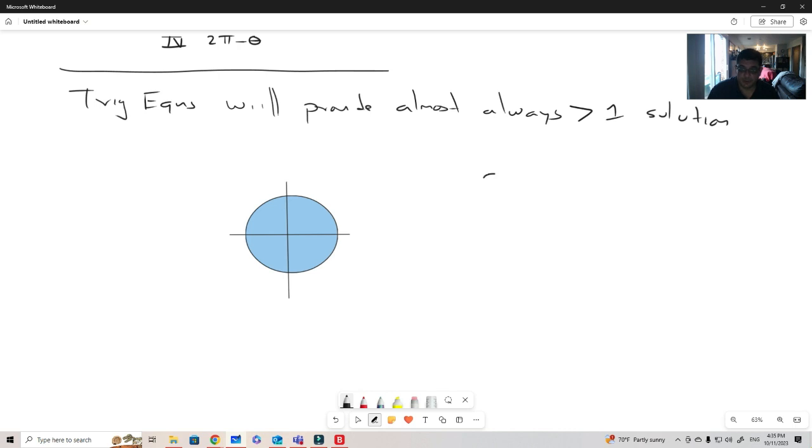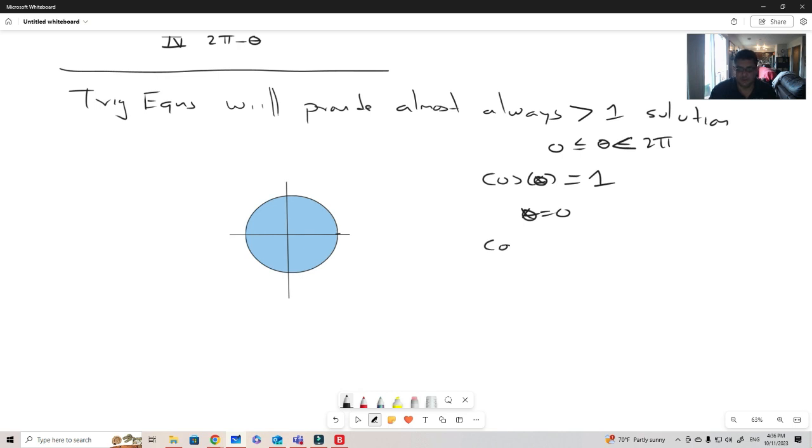So remember that cosine is the x, right? So cosine of theta equals 1 has only one solution. It happens when theta is equal to 0, at least between 0 and, let's not include 2 pi, because it's the same as turning around, right? So it only happens once here. If it includes 2 pi, then 2 pi works, but otherwise it will not happen. So this is the only point where the cosine has only one solution.